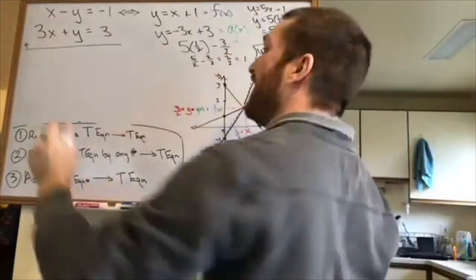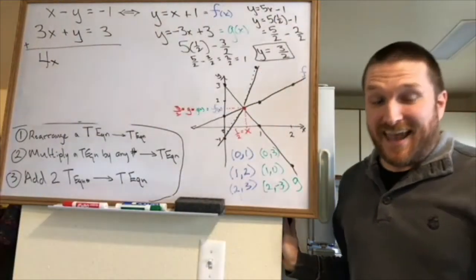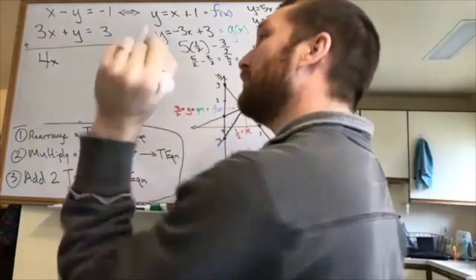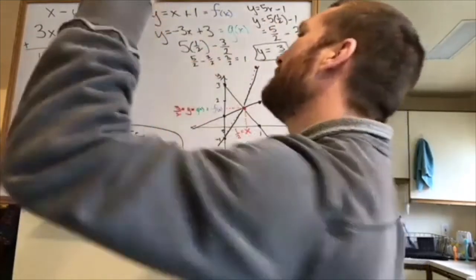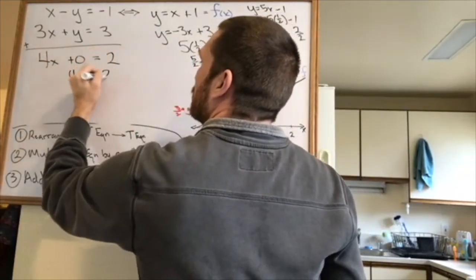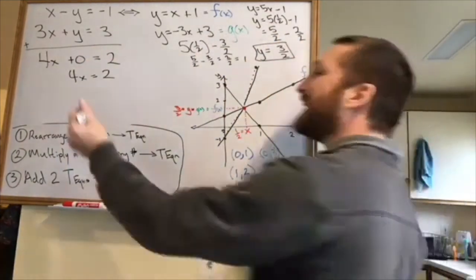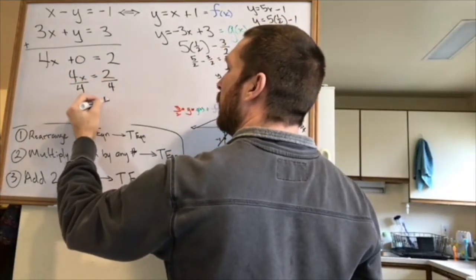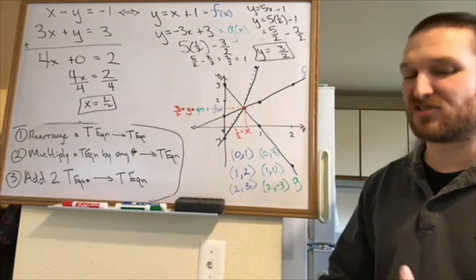3x's plus 1x gives me 4x's. My y's cancel out. That's really convenient. That negative y plus y gives me a total of 0 y. Positive 3 minus 1 gives me a positive 2. And I'm left with 4x equals 2. I'm left with an equation that is true exactly where both of the equations are true. What do you know? I just happened to add it together in a smart way.